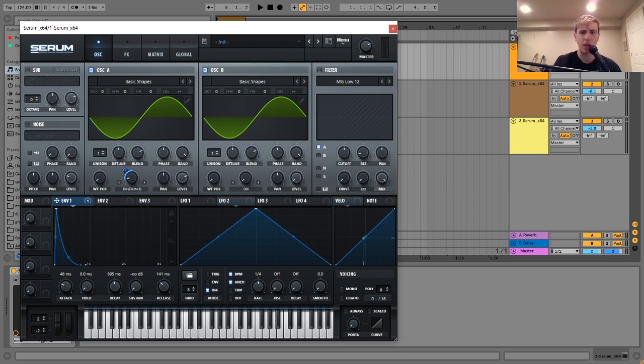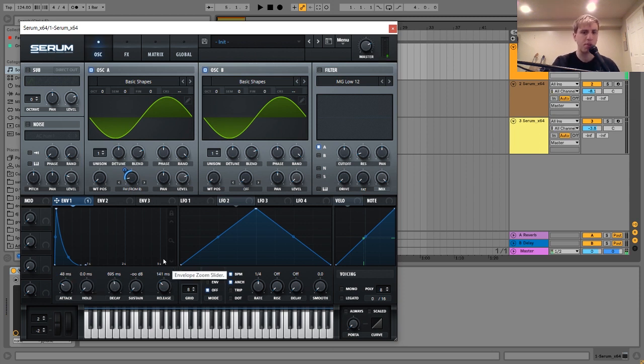So this is something I do want to talk about really quick, and you'll see it through these other patches as well. When you're doing little modulations like this, you want to use envelope 1. The reason for that is because envelope 1 is also going to be routed to your volume by default, and what that means is you're going to have a lot cleaner modulation. Especially with more complex patches, when you start getting really deep with a lot of modulation, you want to eliminate as many variables as possible that could cause it to sound messy or out of control or hard to work with. A big part of that is using one envelope, because it'll just be modulated by one thing and thus you'll have a cleaner sound.